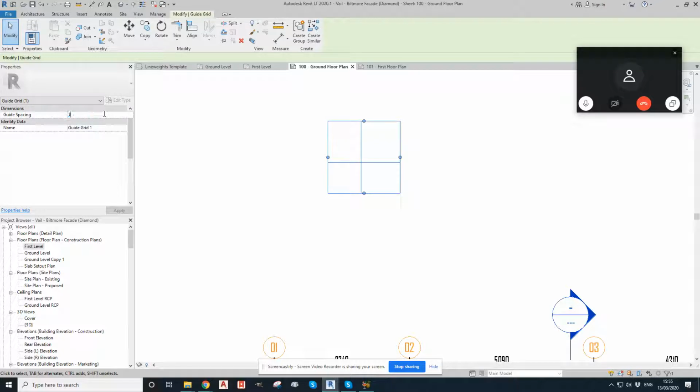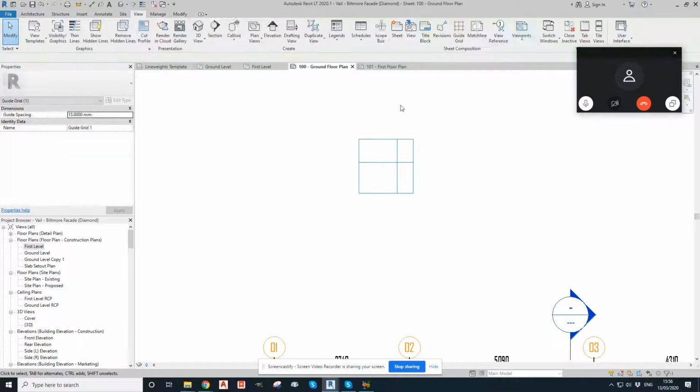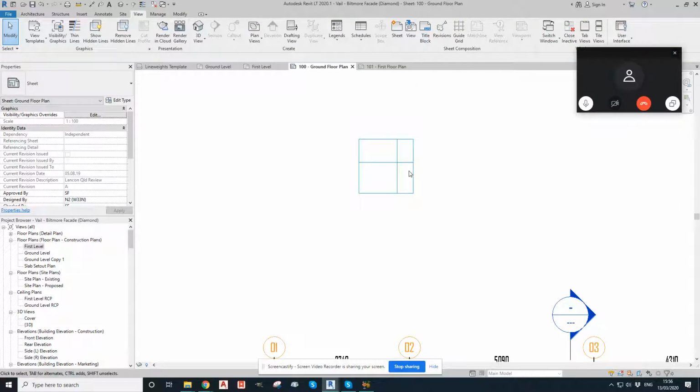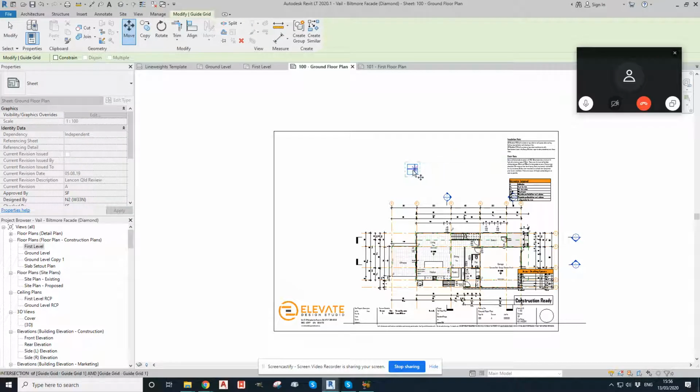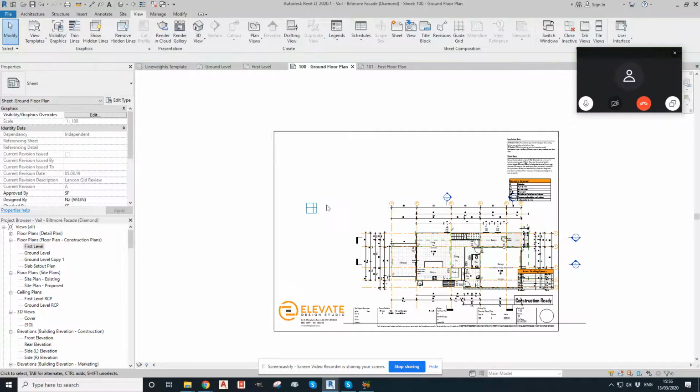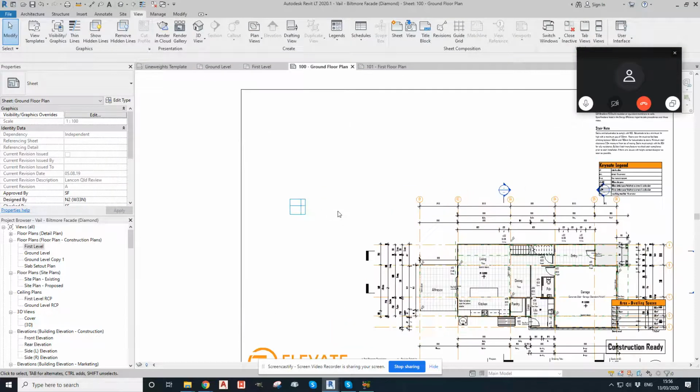If it was 15, I could make it smaller. And basically that's 15. So what you want to do is move this, and you can only have one guide grid per sheet. So see how the other one disappeared?